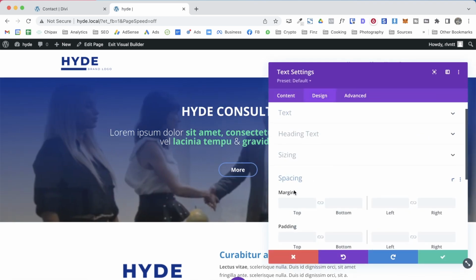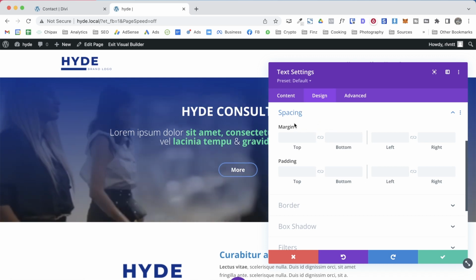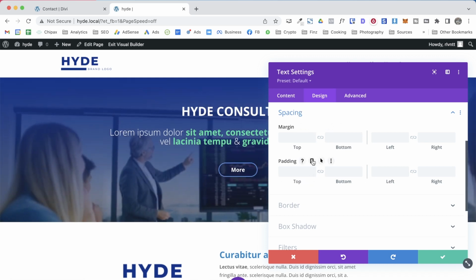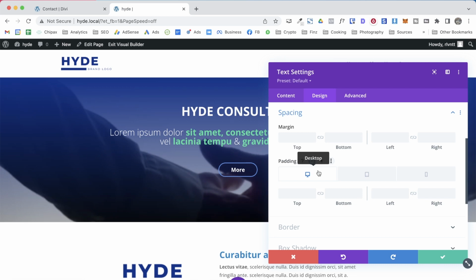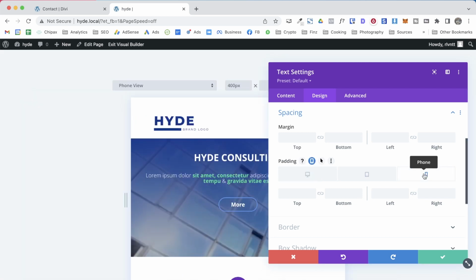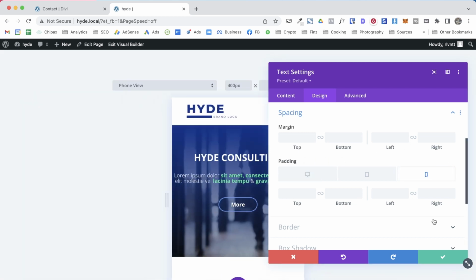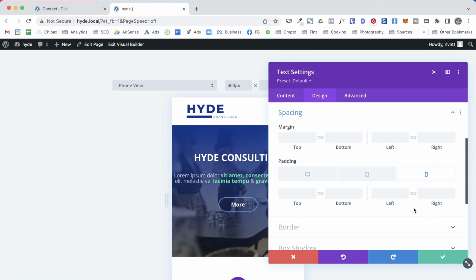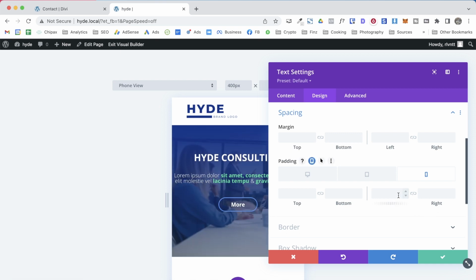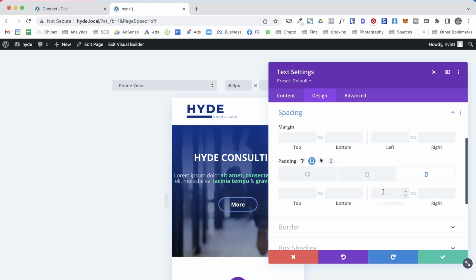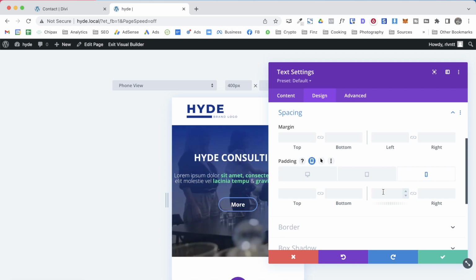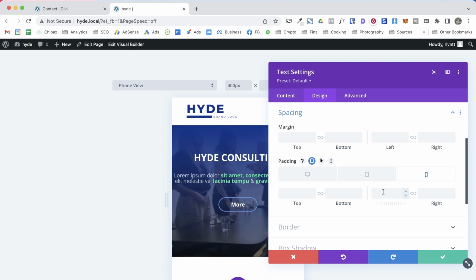So what I'm going to do is go to spacing in the module settings. Let's click on the phone icon, click on phone, and this allows you to add a padding only for the phone view. So in this case, we're not modifying a style that is already there. We are adding a style only for a specific view.